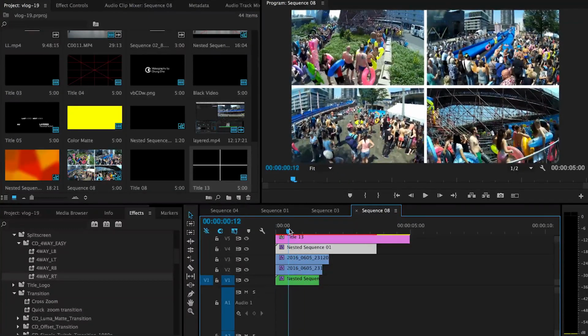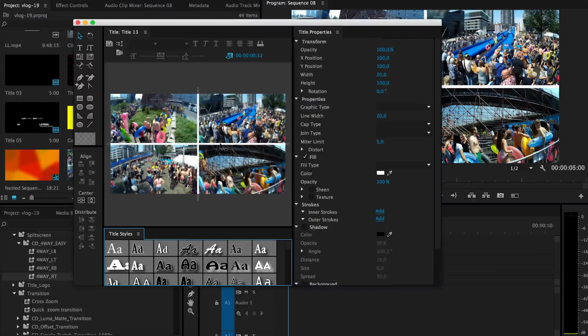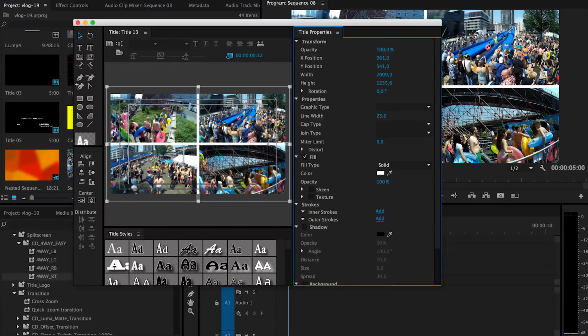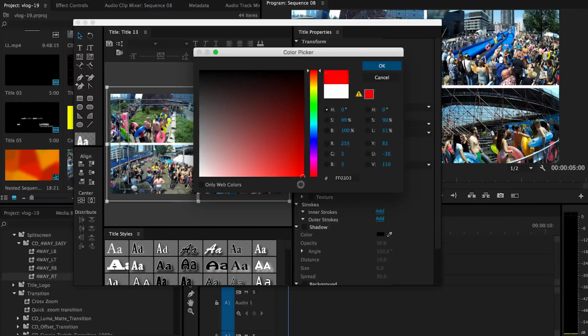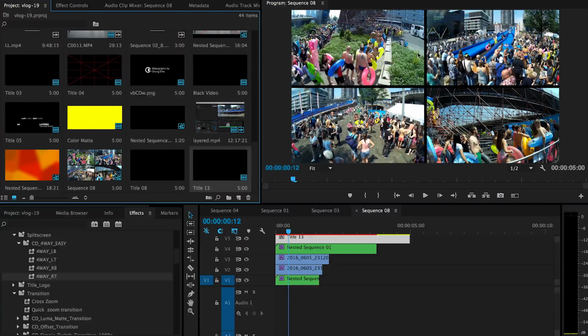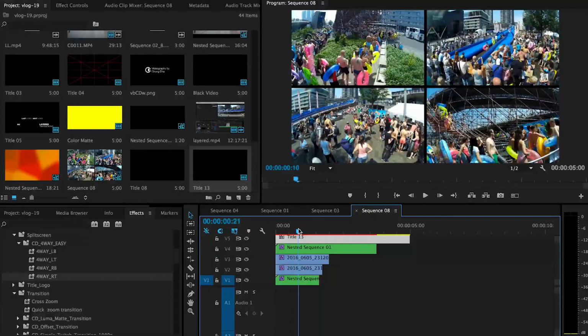And just a simple border, and you can actually easily adapt the border. Just double click on it and then Control A to select all, and you can just change the thickness here with the line width, and I find 25 or 20 is actually a nice thickness. And here the color, you can change it to any color that you want. And here with the border added, it actually looks much better because the clips don't overlap as much as before. So that was mainly it.